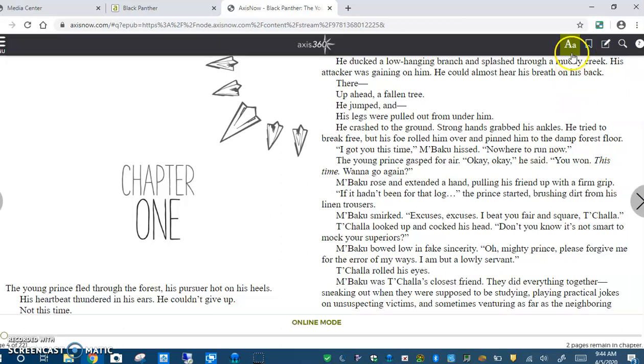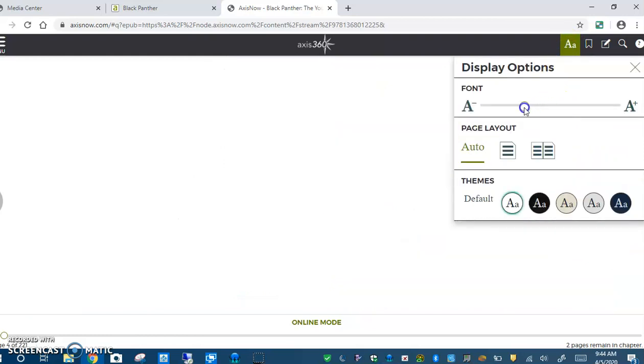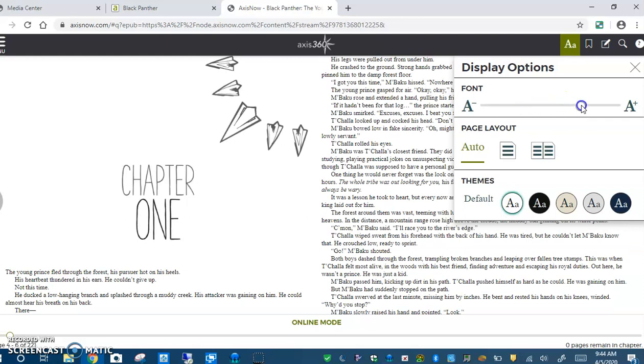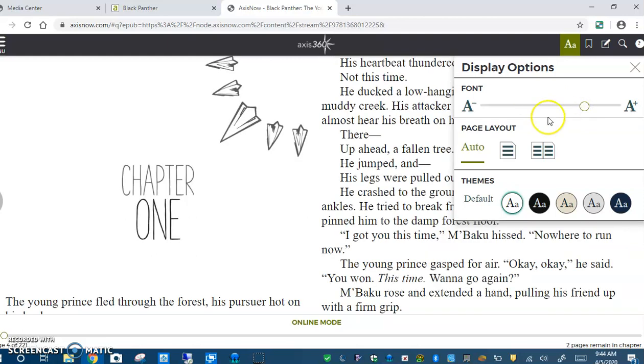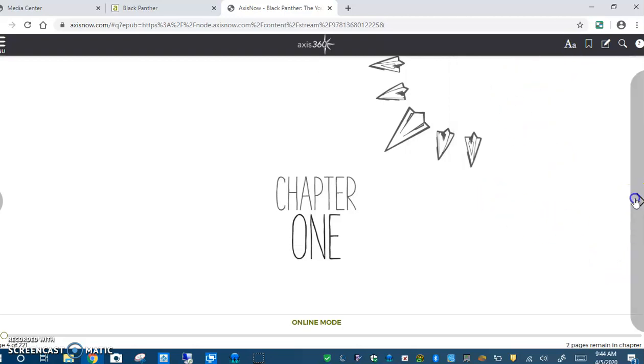If we come up towards the top of the screen and click on the letter A, we can change the font size. We could make it smaller or bigger. We can make the text just on one page if you prefer that. Let me get to another page.